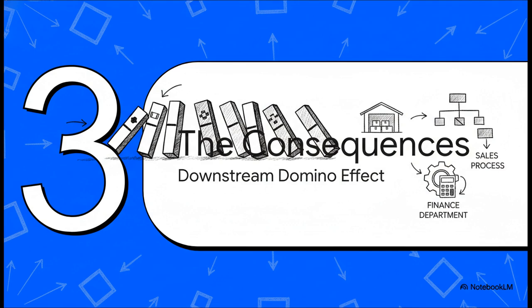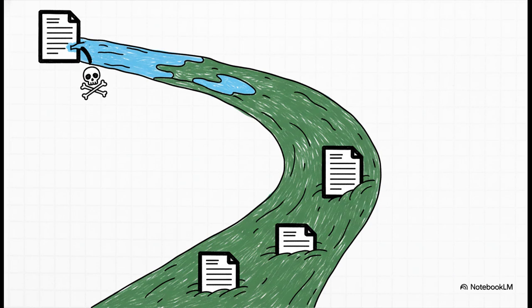So let's look at what happens next. Because the decisions you make in that sales order don't just stay in the sales order. They create this massive domino effect that controls everything downstream, from the guys in the warehouse all the way to the finance department. You can think of your process as a river of data. The sales order is the source, the headwaters of that river. Now, if you put one wrong partner, just one drop of poison into that source, it flows downstream, and it contaminates the entire chain, the delivery, the shipment, the invoice, everything.